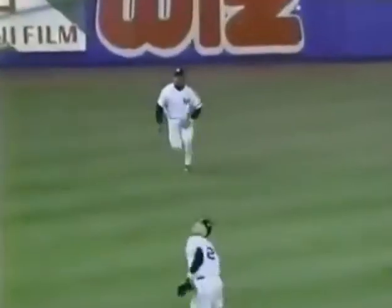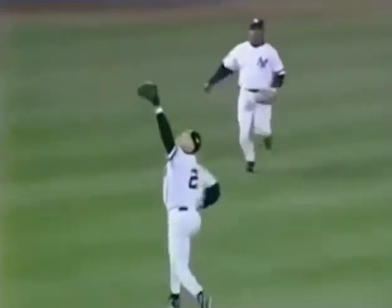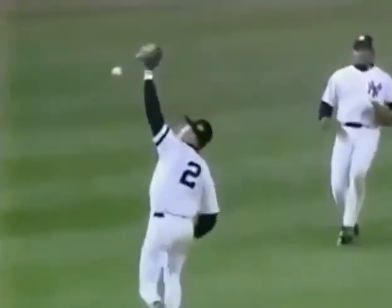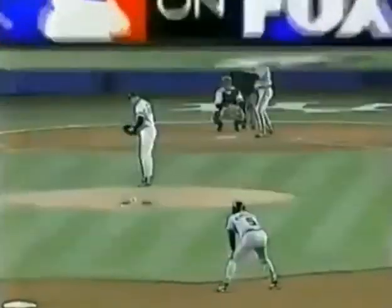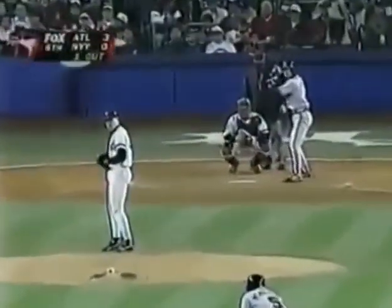I think when he went down, it looked like he hurt that wrist again, but that is certainly a valid point. It's possible that he could not close the glove around the ball. Ball, however, hitting the heel of the glove, didn't hit the webbing. Had it hit the webbing and popped out, that certainly would have been valid.